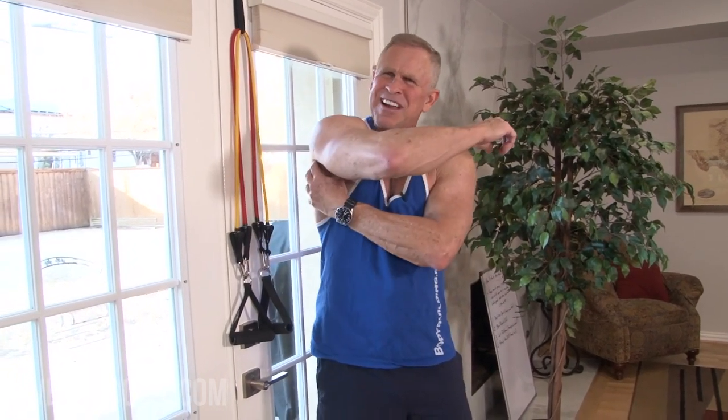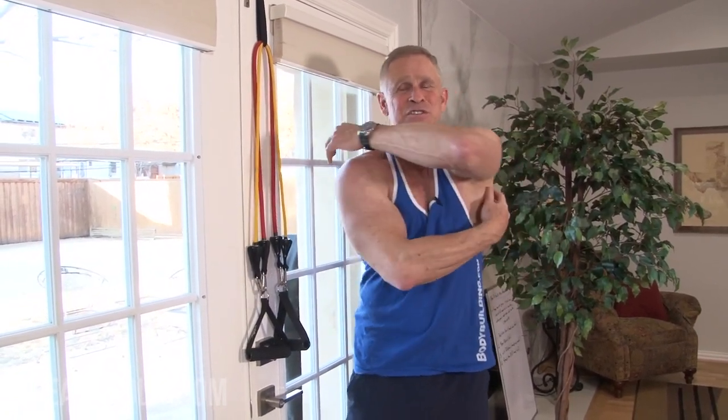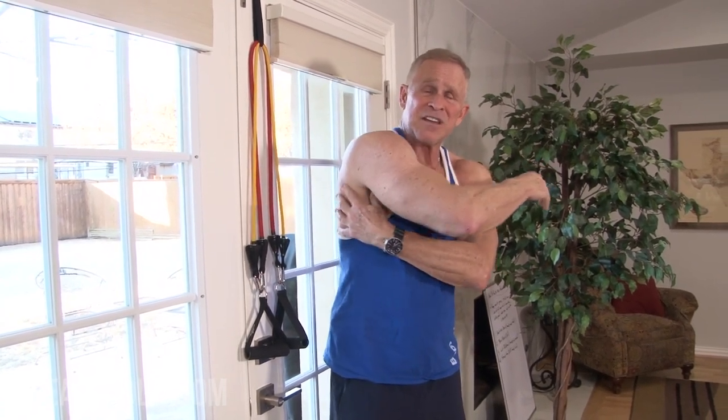If you push yourself hard, close to failure on each set, the next day or two you're going to feel something weird going on there — and it's not the joint. It'll be a good soreness because you're hitting muscles you really normally just don't work. These straight arm pulldowns are a really good extra exercise for your back that you don't see many people doing even at the gym. When I started doing these a few years ago, I had been doing back hard for a long, long time, and when I added this exercise to my routine, all of a sudden I started feeling sore in here. And of course, the bigger these muscles get, the wider your back looks — and guess what? It makes your waist look smaller too.